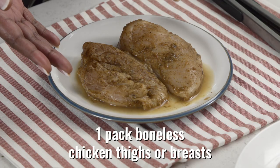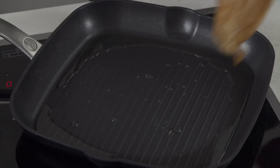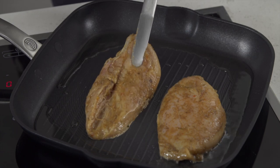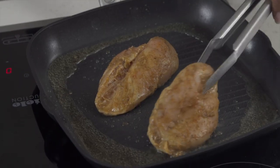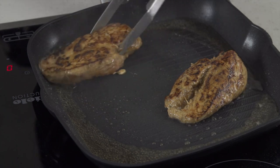What I've got here is the jerk chicken that's already been marinated — I left it in the fridge for a couple of hours using a really good quality jerk paste from the store. I'm going to grill it at a medium-high heat for a few minutes on each side. We're also going to be putting it in the pot while it's cooking with the other mixtures and then into the oven, so you don't want to dry it out at this point.